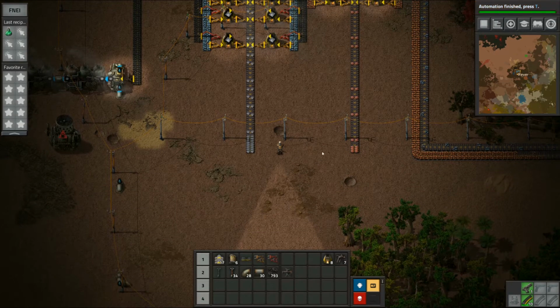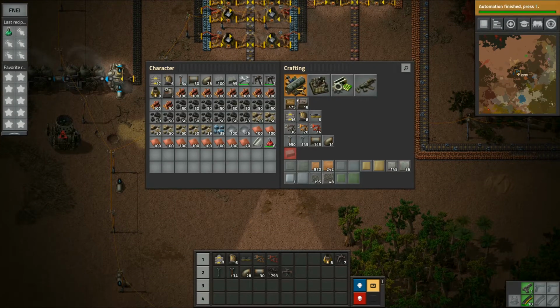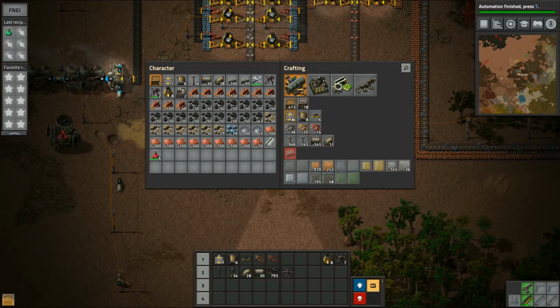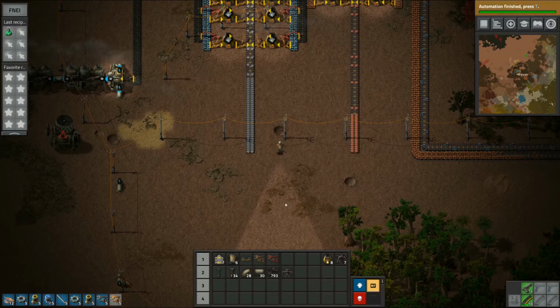And then since we have power right in this area anyway, do we have wooden chests? Now let's make 2 wooden chests, and we don't have... Yeah, we'll make 5 more inserters.